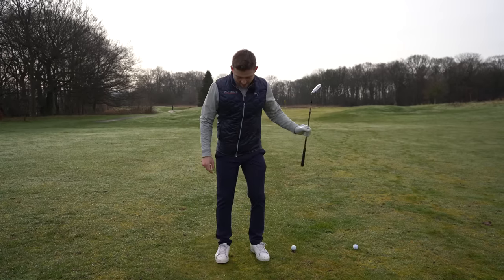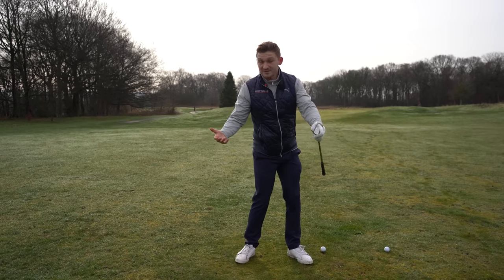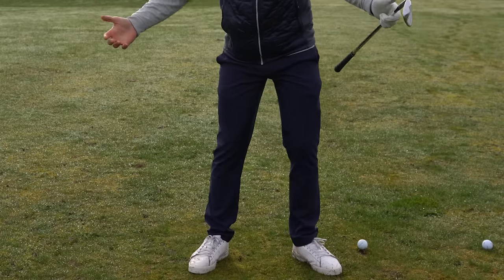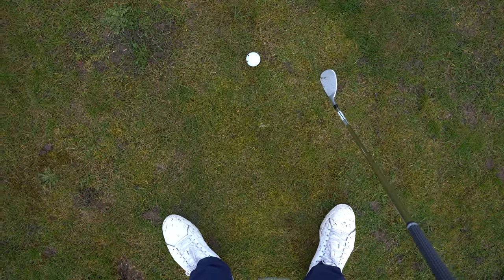Let me show you why. I stand on a full shot with my feet flared like this and I can really feel how much my hips move. I want you to try that — just get up out of the chair if you can and just move your hips. Flare the feet. And for the player cam, it should almost look like you feel like a bit of a penguin.